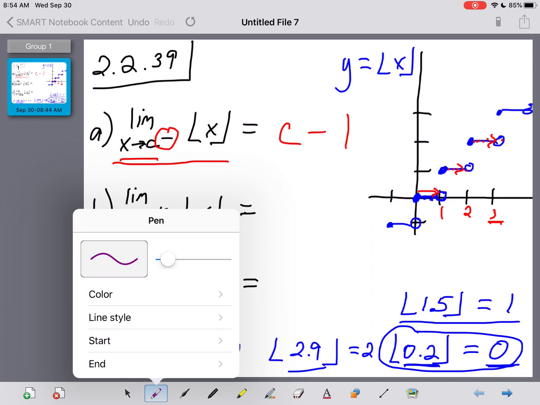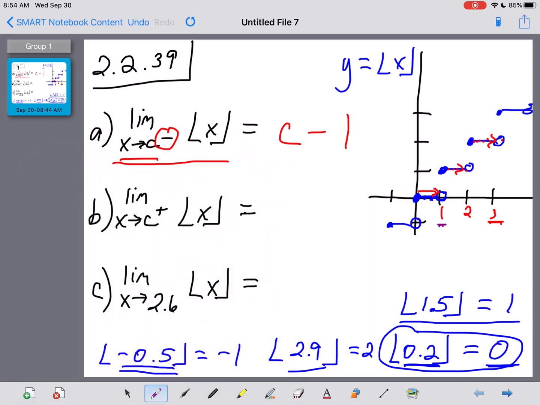So let's again focus on what happens here as x approaches 1, but now from the right. Now my y values are here. My y values, as I move from right back to left, are 1, 1, 1, 1, 1. It certainly looks like the limit as x approaches 1 from the right is 1. And when we look at 2 from the right, all of those y values are 2. As we approach 3 from the right, all of those y values are 3. So it looks like whatever integer c that we are approaching from the right, our limit is just going to be the value of c itself.